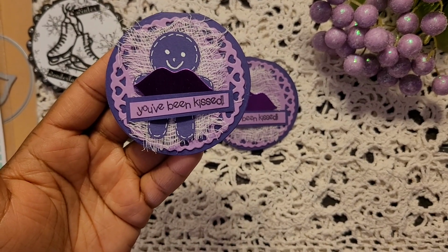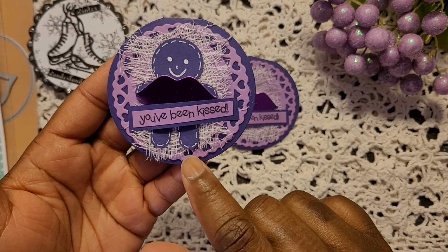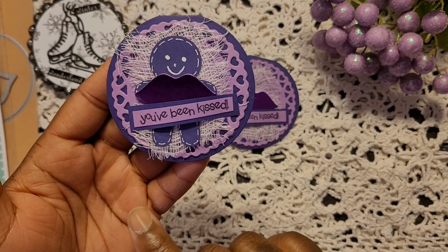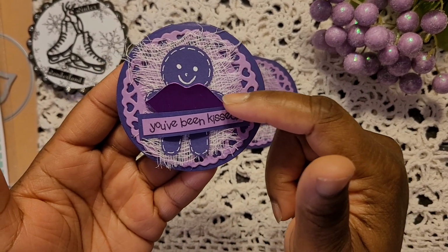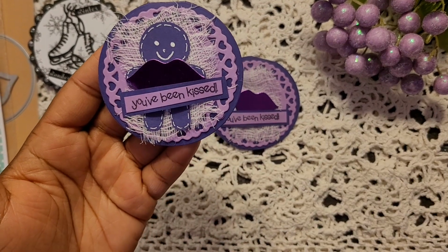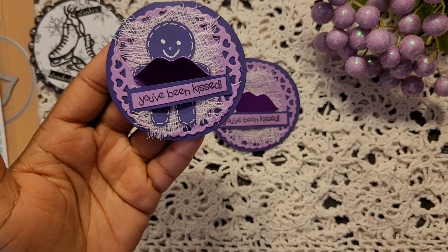I love him. I love him. And that's from my Stamps of Life gingerbread punch. And then I put the lips on top of him and another one of You've Been Kissed. So I used basically the same thing. I just added a ginger to the mix.